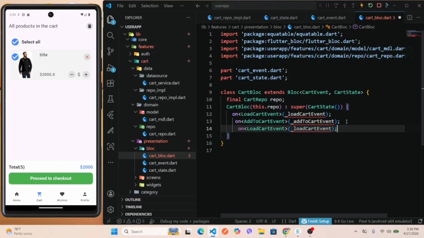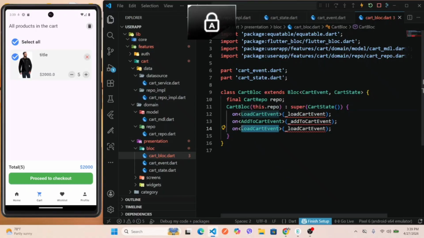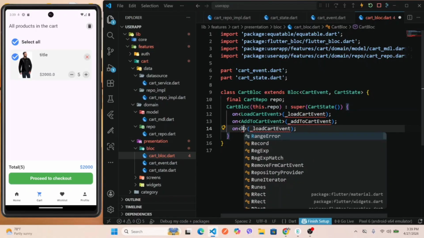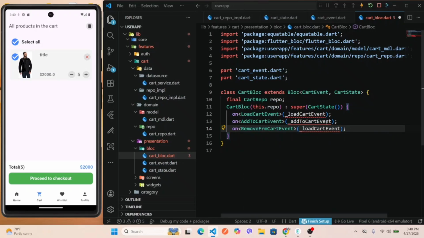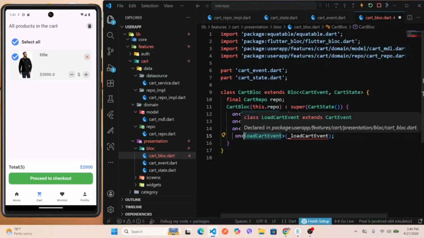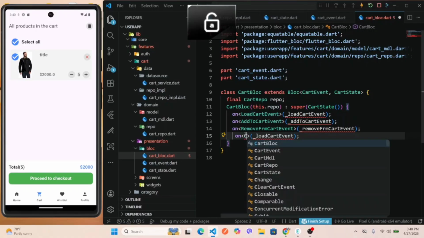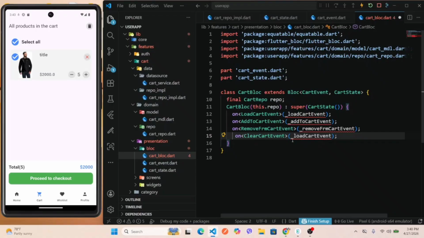And similarly, let's paste that code and send this to remove from cart, remove from cart by particular ID, cart ID or product ID, and paste it here. And let's send this to your cart event.